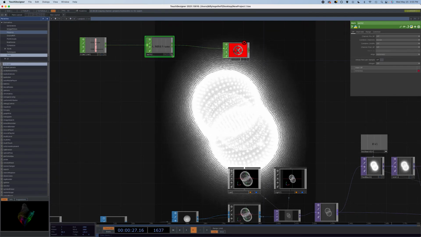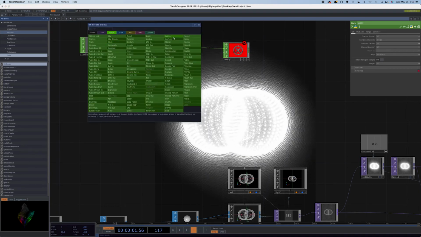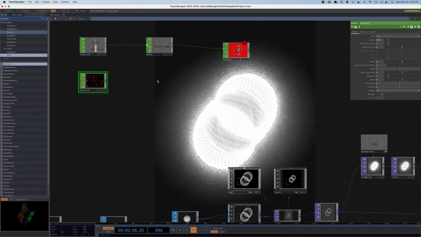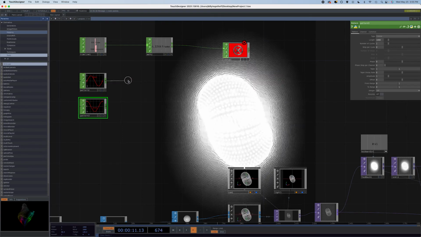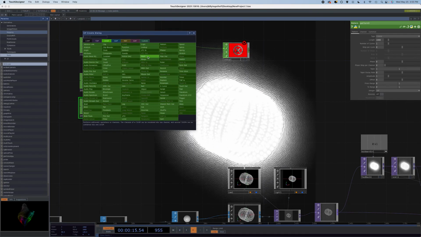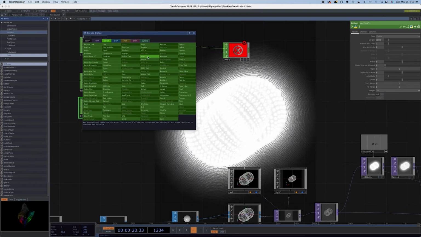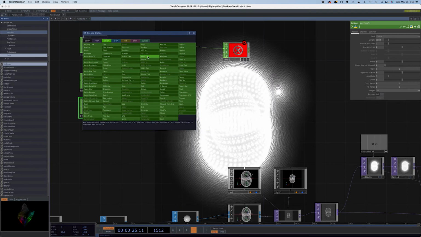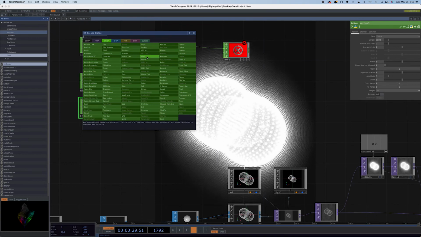Anyway, all right, so now we're going to take that into a Lookup, but we need another source for the Lookup. So let's grab, we need a sine wave. Let's copy and paste that. We also need a cosine wave. When you combine a sine and a cosine wave, you get a particle in space that spins in a circle, I believe, along the XY plane. Or maybe it's the ZX plane. I don't know. Never mind.